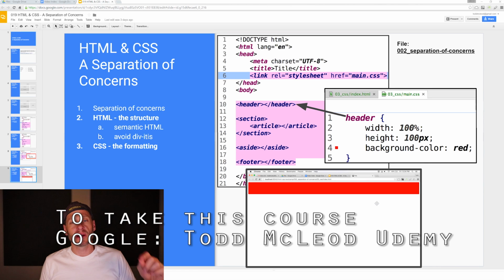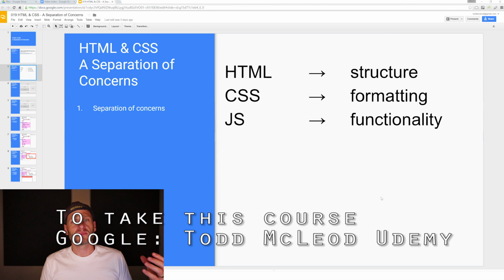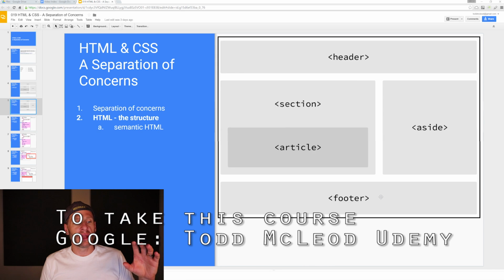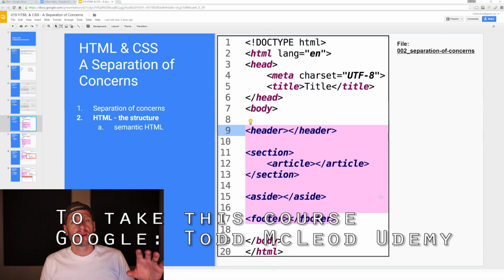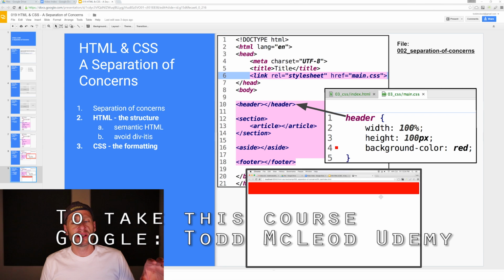And the main things you want to take away from this video, the first thing is that we have in programming a separation of concerns. And so in web programming, creating websites, the HTML is for the structure, the CSS is for the formatting, and the JavaScript is for the functionality. That's like the main thing you want to take away. And you want to write semantic HTML, right? And avoid divitis. So that's what you're going to learn in this course is semantic HTML. And then we'll use CSS to format that HTML. And so we could use rule sets like this, which go and select whatever element was selected, and then format it. So we're going to see how to do all of that in more detail in the next videos.